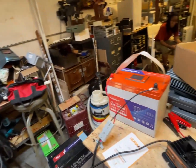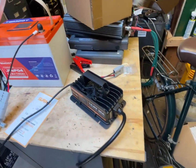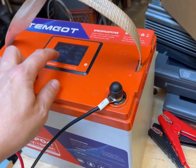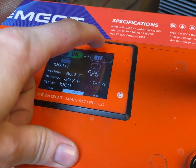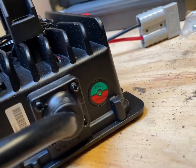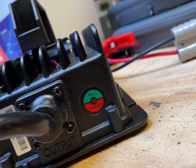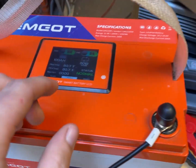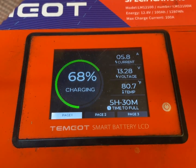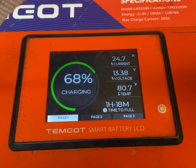It's the next day. I ran this a little bit yesterday to run the fan and refrigerator, and it's now down to 68%. I have the MOSFET switched off so it's hovering at a higher voltage and thinks it's fully charged. But I go here and turn on the MOSFET — it'll allow it to charge. So now it's charging: first to 5.8 amps, let's see if it goes up... 13.2... 24.7.